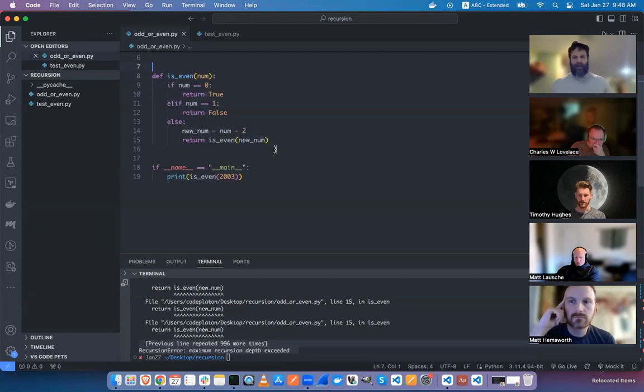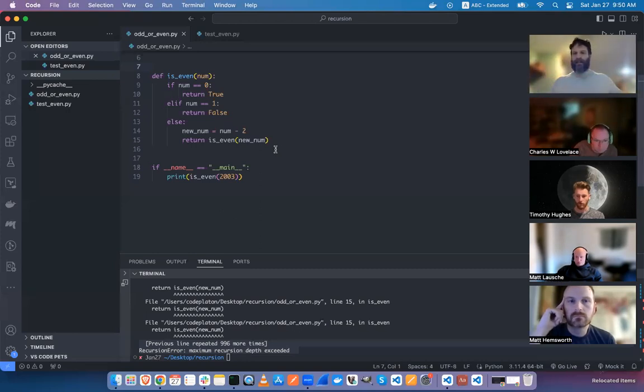When you said it wouldn't work for this case, is that because this isn't dynamic? I don't know if I would say it's because it's not dynamic. If you have, for example, the Fibonacci sequence, which could also be solved recursively, you actually need to make two recursive function calls in the return statement.